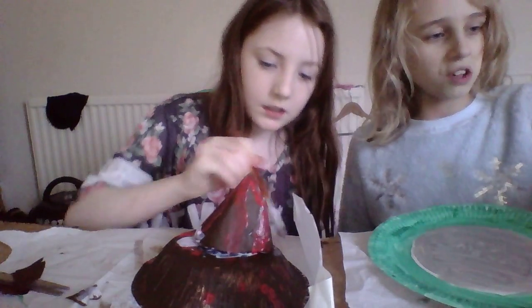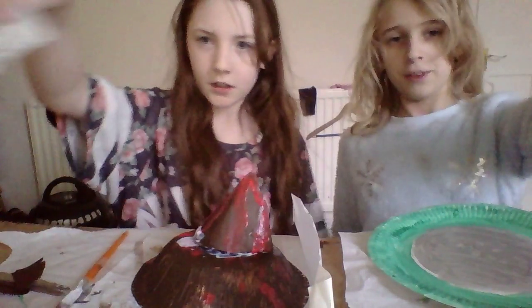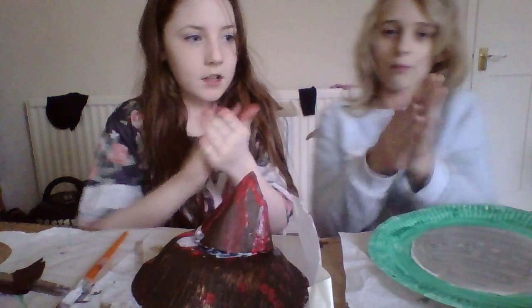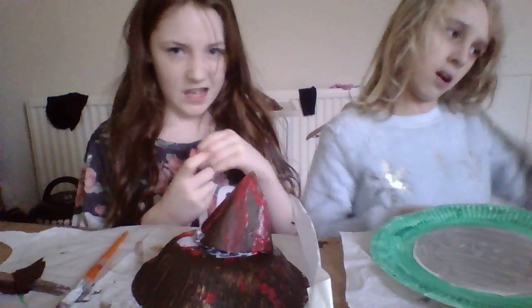We made some rocks out of some paper things — it's like tissue paper. So you just get some and roll it in a ball, and that's easy. Ours was already the colour we wanted. But if you use paint, it kind of rips it up. We have some examples of ripped-up painted ones.